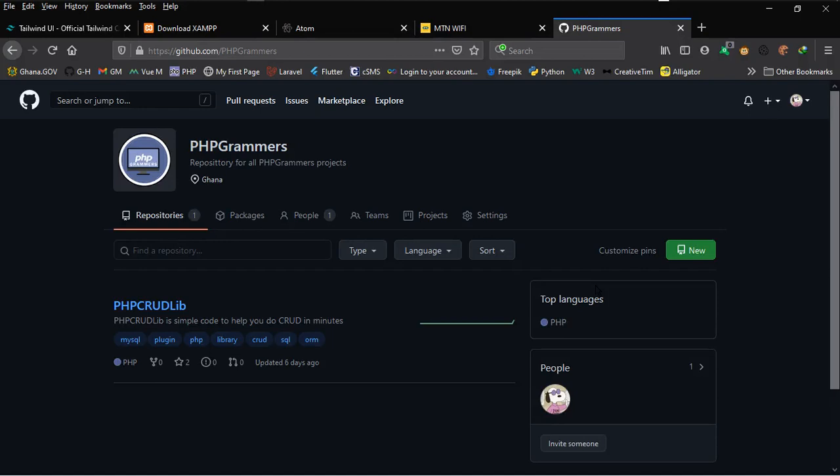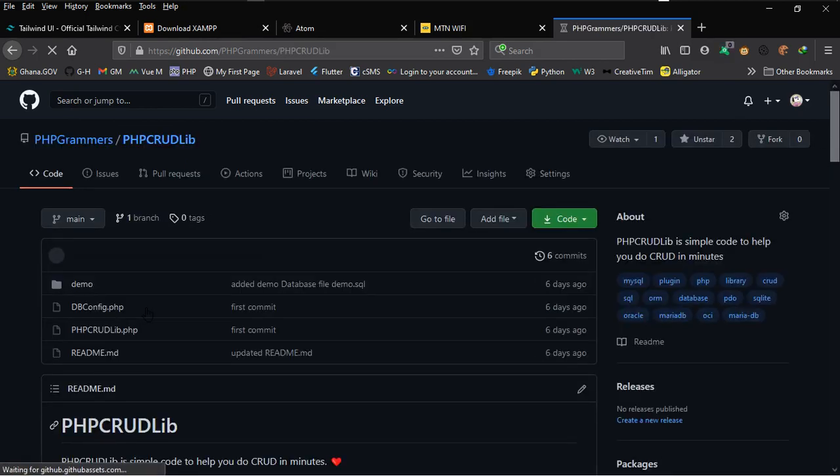Today I have something for you. I have what we call PHP CRUDLib. What it basically does is that it's a PHP CRUD library. To create an application with PHP that has to connect to a database, you have to save to the database, fetch the results from the database, update, delete, and so on. I personally made this library for myself. It's just a single file that you put in your code. Okay, then just move on.